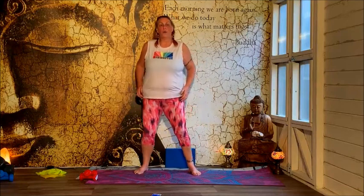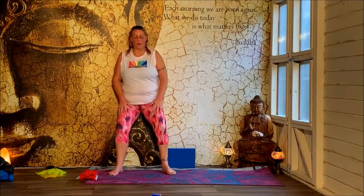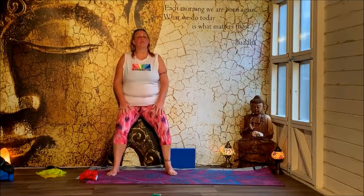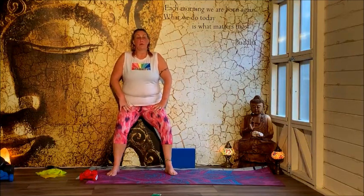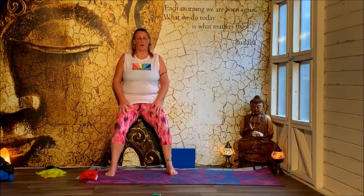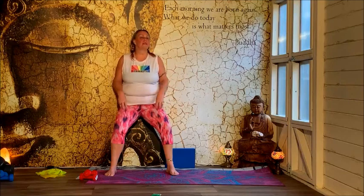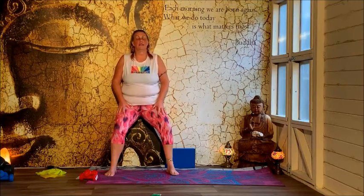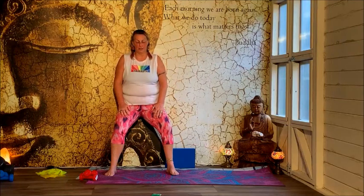We've got wall sits — you knew that because I mentioned them earlier on and you haven't had them yet. Back yourself up to a chair, wall, or countertop and sit down. Feet facing forwards, knees over ankles, back pressed into the wall, chest lifted, just breathing. Hold your navel in towards your spine, squeeze your glutes, and breathe. If you drop into it and let the muscles release they're going to ache — you need to contract them, draw them on, feel powerful.